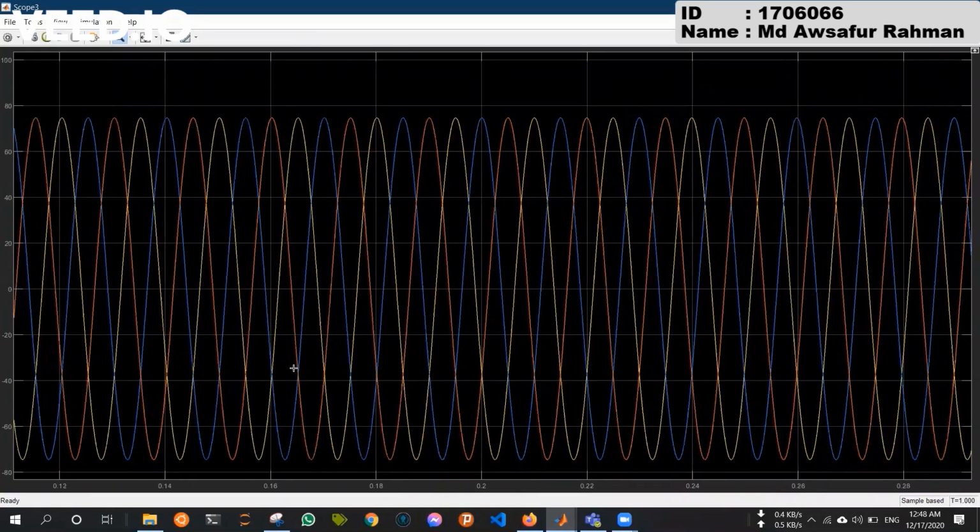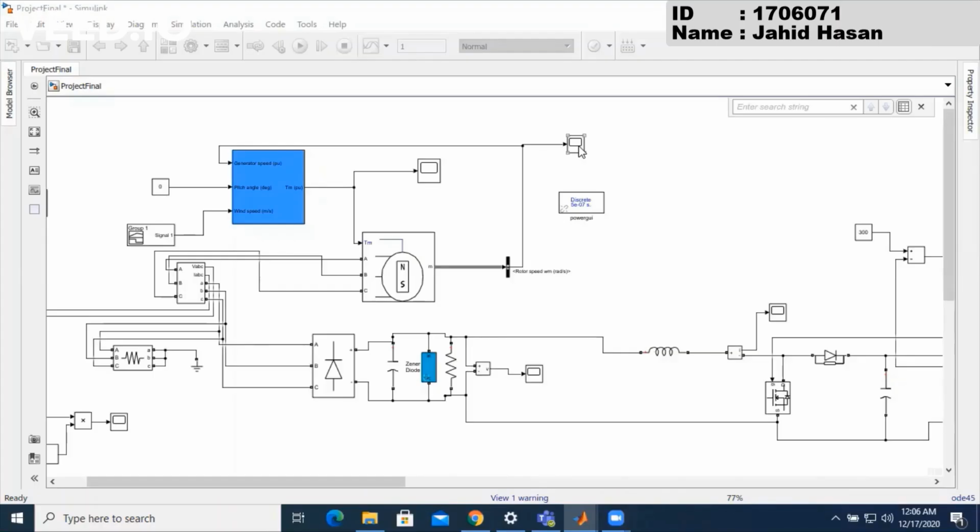As expected, the output of the synchronous generator is a 3-phase sinusoidal signal. The 3-phase AC voltage generated from the permanent magnet synchronous generator is now fed to a 3-phase AC rectifier. We have used the pre-built AC rectifier in Simulink, which basically consists of 6 diodes. A resistance, capacitor and a Zener diode are connected to the rectifier in parallel connection. The rectifier will convert the AC signal to a DC signal. To minimize ripple voltage, a capacitor is added. The Zener diode then converts the signal to a smooth DC level.